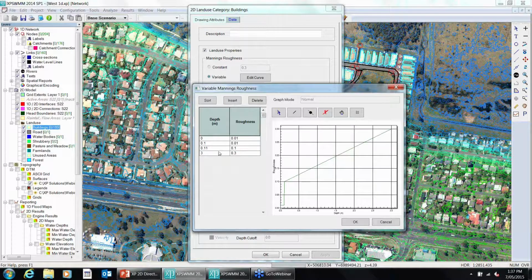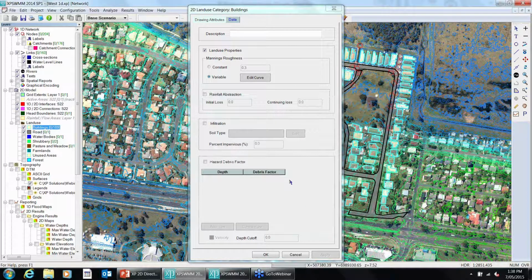What we've done here is the first 100 millimeters has a relatively smooth Manning's value, and then we jump it up to the 110 mil mark, so a very rapid jump there, and then ramp up to that 0.3 as depth progresses. If you thought your house was going to be completely underwater, then you may wish to consider reducing that Manning's roughness, but by that time frame, I'm sure you've got greater problems in your model. Again, you may need to reconsider other potential setup issues in your model relative to the depth characteristics of the shallow water equations as well. If you start having 5 meters of water on a 1 meter cell, you're probably stretching the bounds of those calculations.